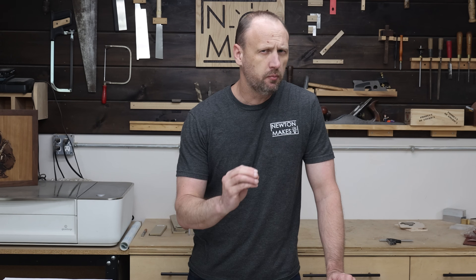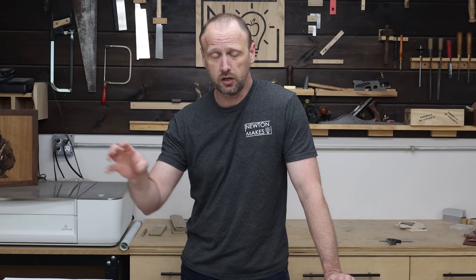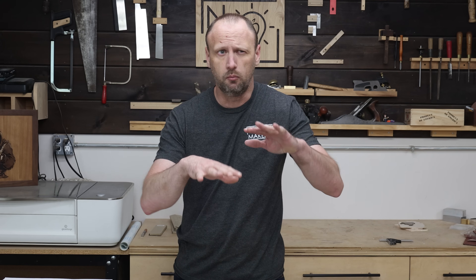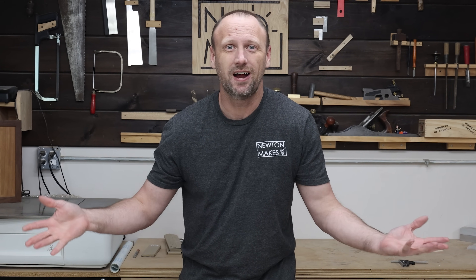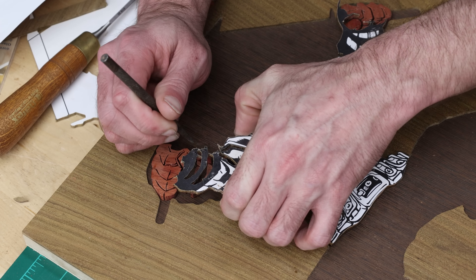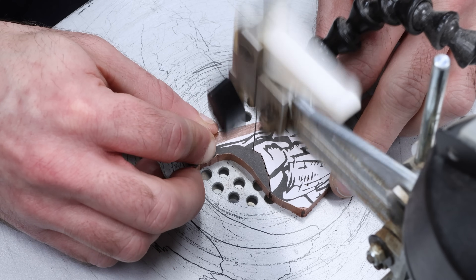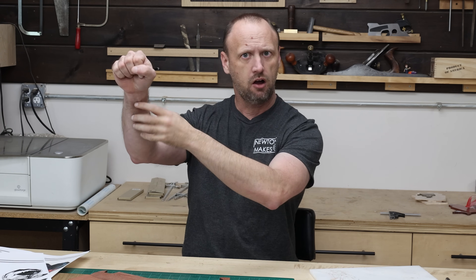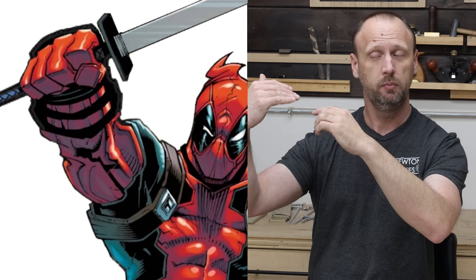After much deliberation, I think I'm going to go with Bubinga for the darker reds. So I've got Bloodwood for the bright stuff and Bubinga for the other stuff. It doesn't seem like there's a whole lot of color variation, but I think whenever I apply finish, it might be more noticeable. I hope so, because I'm not going to know until I finish the whole project. Regardless, we're taking a gamble, so might as well go all in and use the Bubinga. The Bubinga is slightly thinner than the Bloodwood, because the hands out front are Bloodwood, and as the arm goes further back, I need the wood to be thinner and thinner.